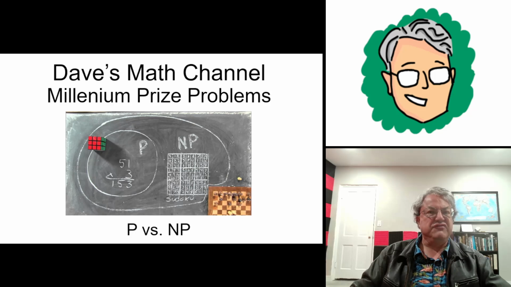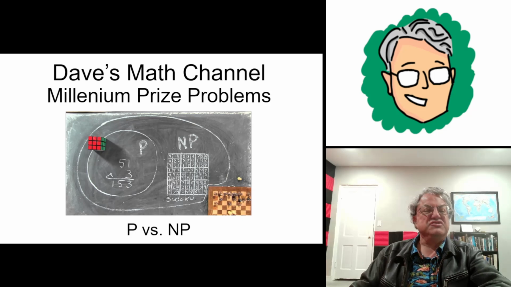An example of a problem that's neither P nor NP is chess. Chess turns out to be difficult to solve. It's difficult to play chess. I think all you guys know that. Or a perfect game of chess. It's also difficult to check that you've played a perfect game of chess. So that's an example of a problem that's neither P nor NP. It's just difficult all the way around. So that kind of gives you an idea what I'm talking about.